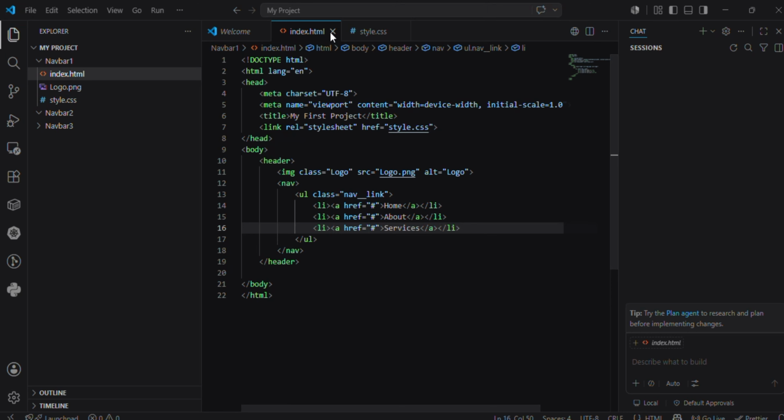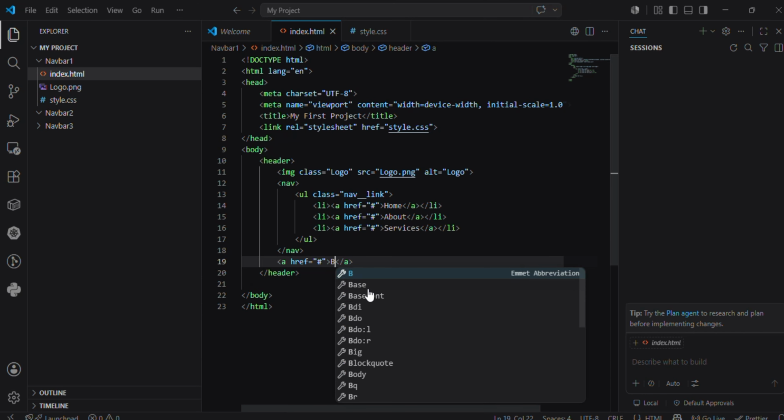We are almost there. Let's do some last one. Let's add some A tag here. You click A, then tab, then the href. Let's put hashtag there since we don't have any link. Then we'll just call our button.